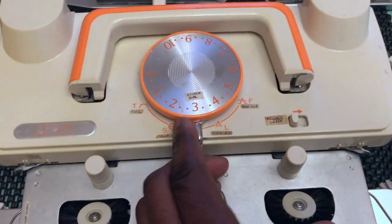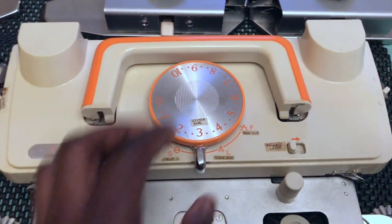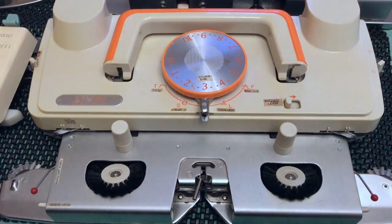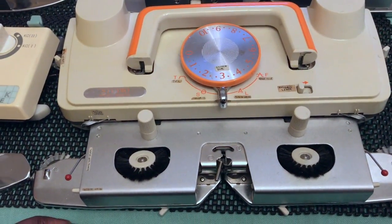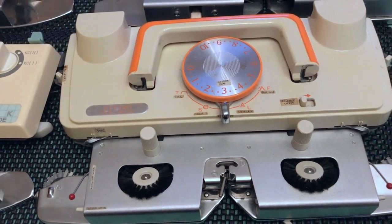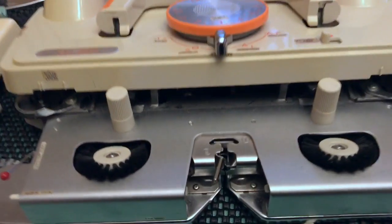So these are the functions with this carriage. One of the things that I really love about the studio machines is if I decide I want to bring this carriage from one side of the bed to the other, but I don't want to knit anything, and I don't want to pull all of my needles out into hold in order to pass the carriage, I can use this release lever and pop that carriage up.